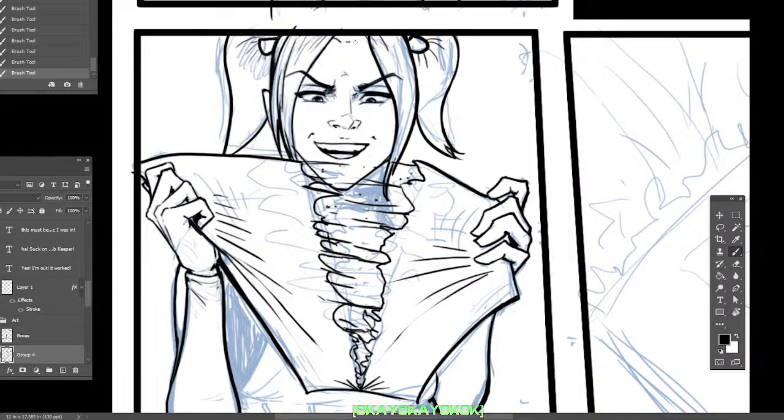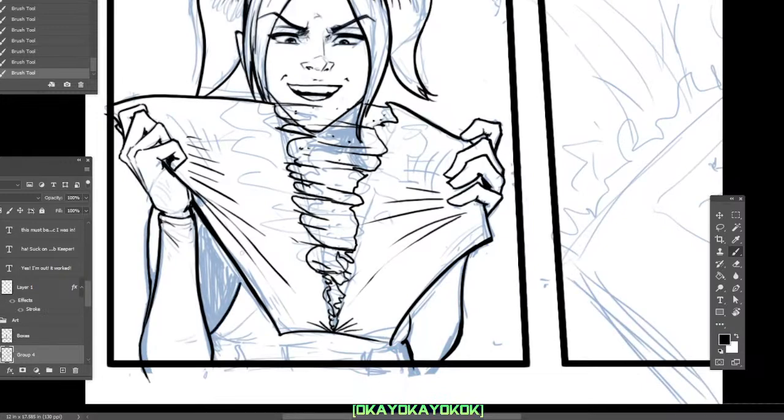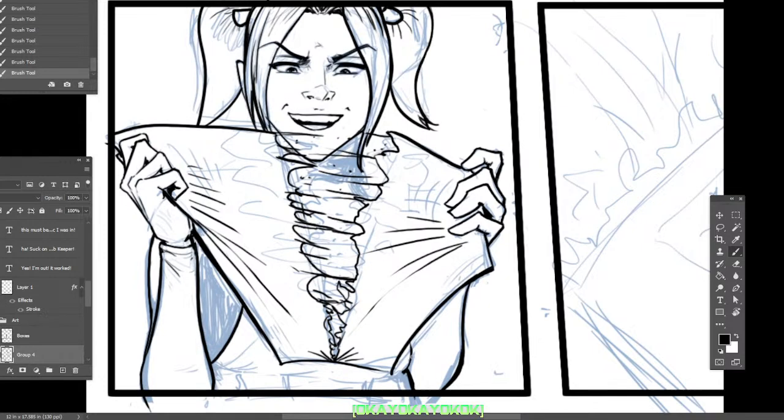This hairline is a little bit weird — I feel like the hairline would start right about there, but you don't really want to start the hairline that close to the top of the panel. Maybe we can use a multiply layer and really do a vignette, kind of shade the top of the panel up there. The overall is over here, and I'm thinking she will basically be just inked black space back there — this is her ribs back here, and this will be the overall kind of wrapping around her body.